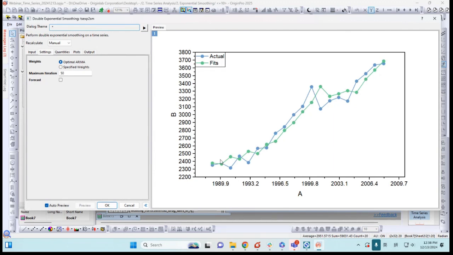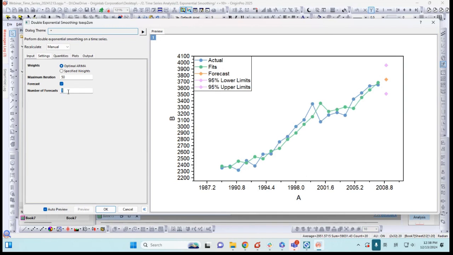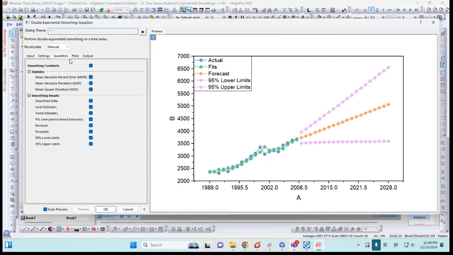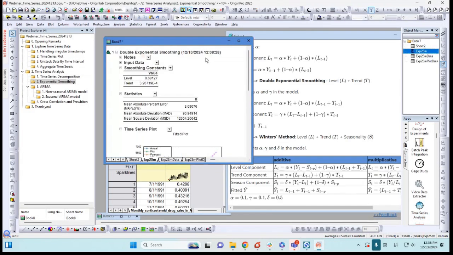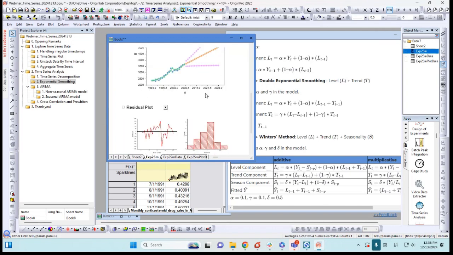So you can check the fitted curve on top of the data, and I turn on the forecasting. Again, let's do 20. Let's click OK. Two parameters are fitted.